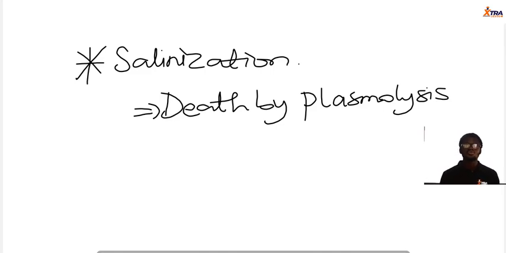Now, another means of controlling microorganisms is by destroying the vectors. For instance, the mosquito. We know when a mosquito breathes, just put oil over that surface. You are going to snuff out oxygen from it. And also stagnant water, try to clear it. Your environment, try to keep it clean. That's how you destroy those vectors.